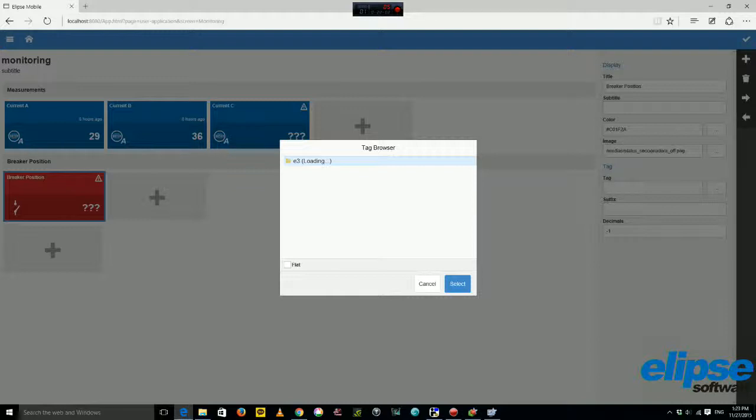Now we only have a demo license. This is why you only have the readings 29 and 36. If you want the full reading on all tags, you need a proper Elipse mobile license. You have to plug the dongle key into the PC.